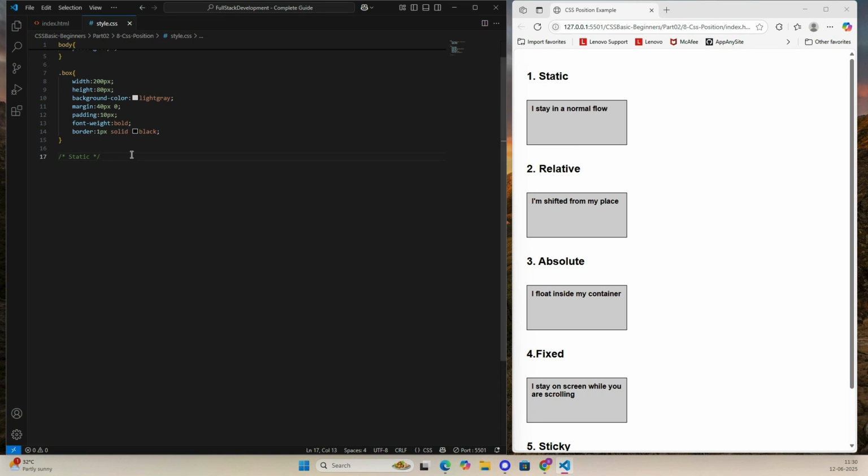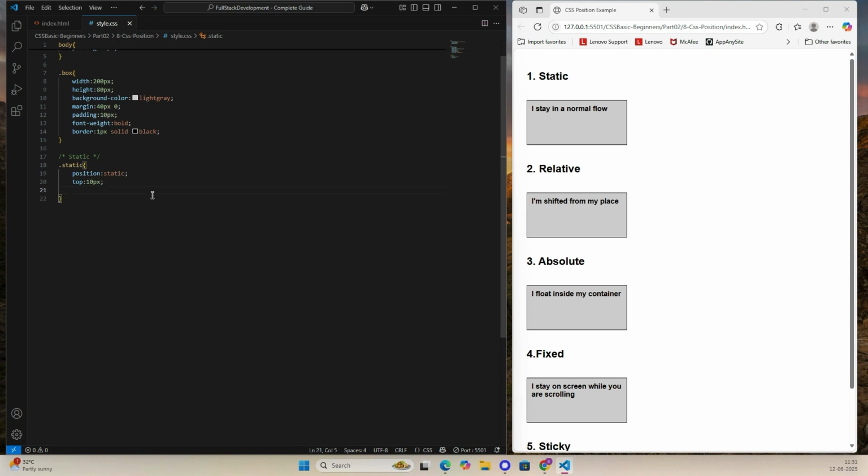Let me show you. For that, I have assigned the class here as static, right? Let me take this period followed by the class name static. In this static, I give the position property the value static. You can't see any difference because this is the default position. And for static, you can't set the top, left, bottom or right. Let me show you. If I give top equals 10 px, if you see the right side, there is no difference, right?